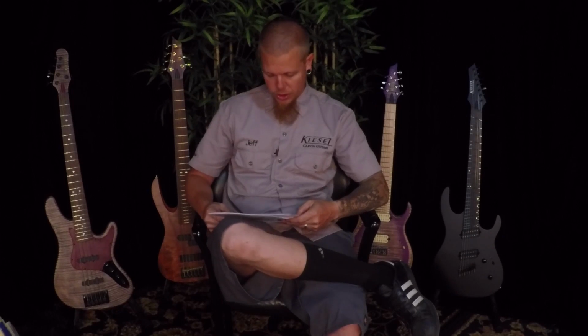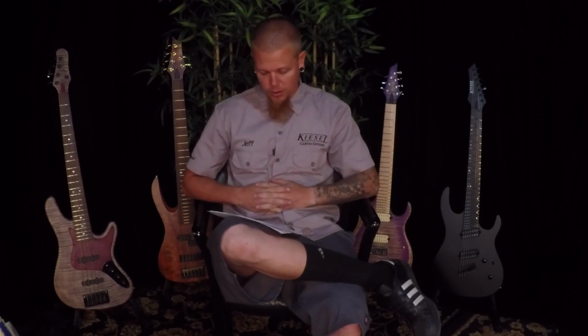Connor, any chance of the Aries with a top wood covering the entire top, bevel included? Well, Connor, I have to say no, because then it wouldn't be an Aries. That's what makes an Aries, is that actual bevel going all the way up, around the perimeter of the upper side of the guitar. So I'd have to say no.